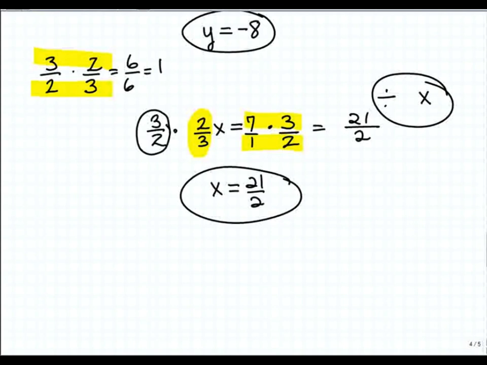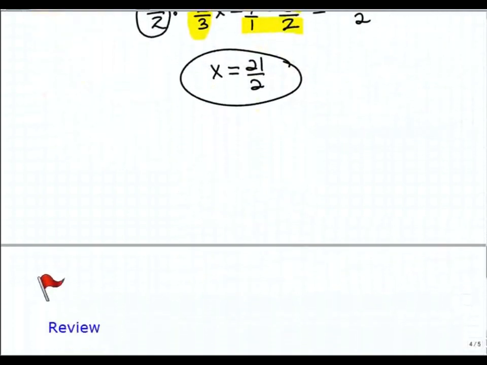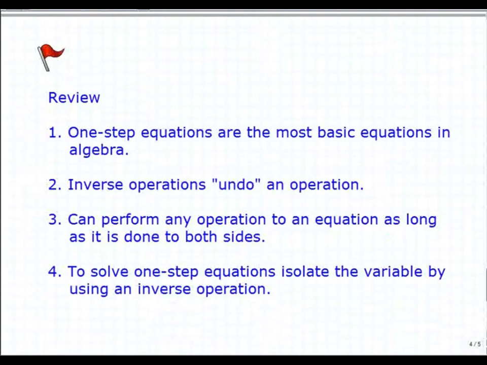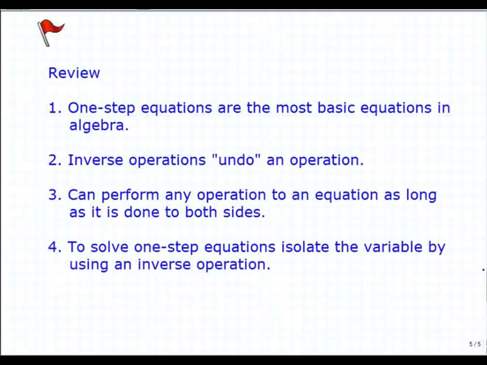All right, so if you understand these 4 examples, these 4 different techniques, you should be able to solve all these one-step equations. And if you master this, believe me, you're well on your way to mastering all types of equations in algebra. So let's wrap this up. In review, one-step equations are the most basic equations in algebra. I've already stated that. Inverse operations, think of them as an operation that undoes something. For addition, there was subtraction. For subtraction, there was addition. For multiplication, there was division. And for division, there was multiplication.